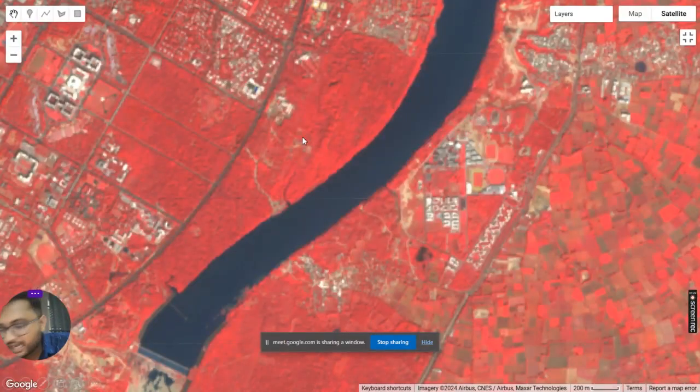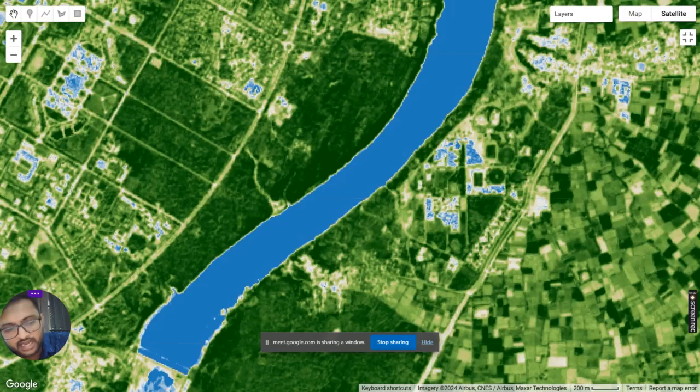Now I will find out the NDVI. First of all, this is the false color composite image. In the false color composite, water and vegetation you can differentiate easily, because water is totally absorbing the energy in near infrared, whereas vegetation is reflecting. After that, I will find out the NDVI. Now you can see the more green the color, the higher the vegetation, and less than 0 I made blue. Whatever is less than 0 is showing water.